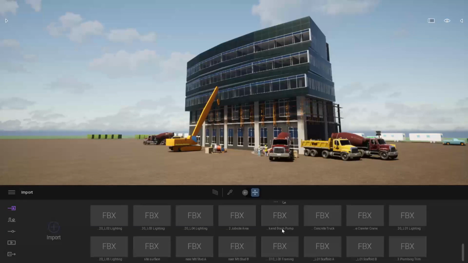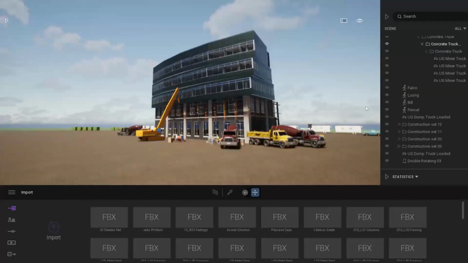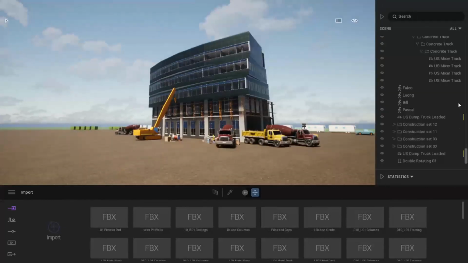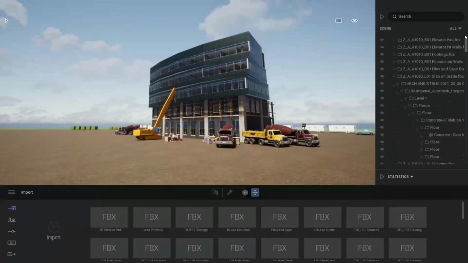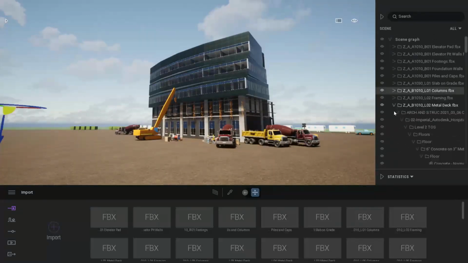That portion was more repetition and busy work than heavy lifting, but it was still manual. So it was easy, but it was time consuming. Once I had all of the FBX files inside of Twinmotion, let me show you this. Twinmotion is primarily a visualization tool rather than a real robust construction tool, at least on the surface.